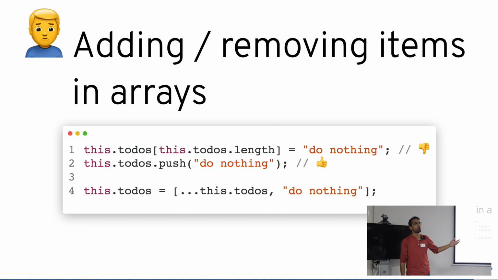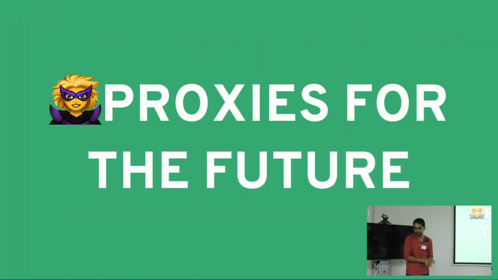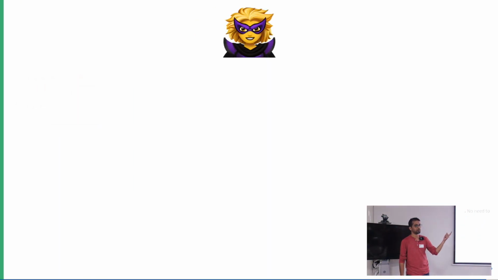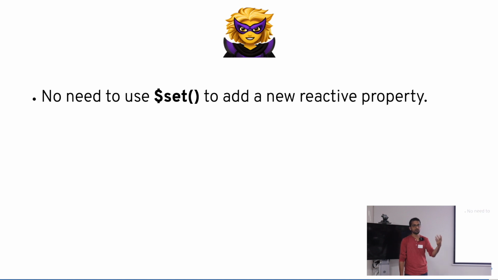So how do we get around all of these problems, right? And that's where proxies come in. Now I'm not going to talk about proxies here, because that's I think Rahul's job, and later on probably whenever he is presenting he'll talk about proxies. But proxies solve all of this problem, and the prime points that matter for me is number one, there is no need to use $set anymore, right? Because through proxies, whenever you add a property, they are always reactive. You don't need to go through the workaround.